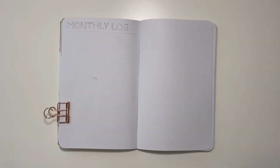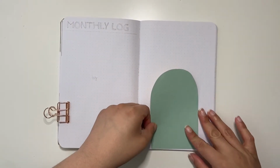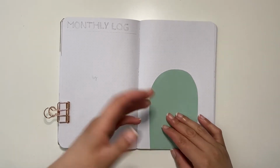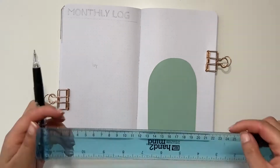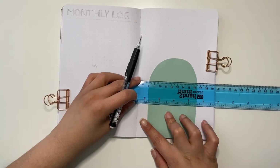After that, I wanted to place my arch to make sure I was going to put it in the center, and I wanted to write out the month on the arch before I glued it in because it's usually easier to do all your drawing and doodling before you glue because then it gets all bumpy and it's not as even, so it's awkward.